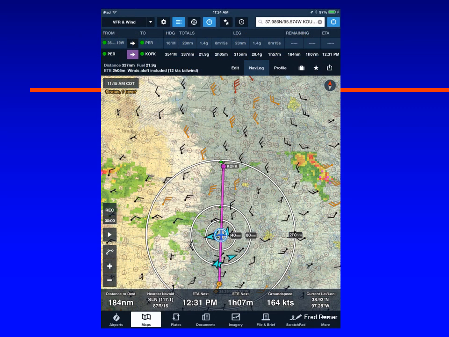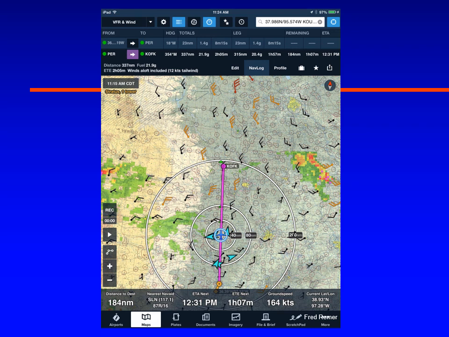Here are some pictures I took on a flight that I took across the central United States. There's lots of different things that you can plot. Of course, if you are getting METARs, some software packages, and in this case I'm using ForeFlight, will allow you to plot the surface winds. In this case, I was kind of curious where the cold front was, and I was wondering if I was going to pass through the cold front as I was flying northward. And you can see the wind switch around from the south to the north along my route of flight. So I'm going from a tailwind to a headwind in this case.